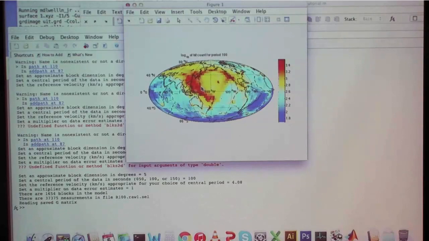So the map basically tells you where you are having data. Where are the waves propagating? Where they're not propagating. So it's a hit count map, and it tells you the density of coverage on the Earth.